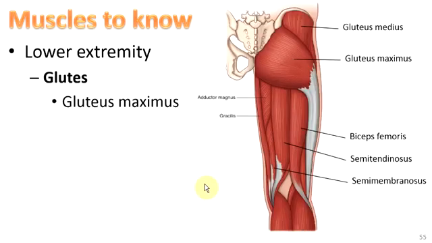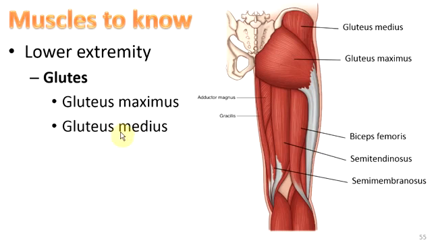Glutes, a group you need to know, consist of 3 muscles: the gluteus maximus, which is this big muscle here, the gluteus medius, which is right here, and the gluteus minimus. The gluteus maximus originates on the medial border of the sacrum and inserts out here on the greater trochanter. It's actually a hip extender primarily, and a little bit of a hip abductor.